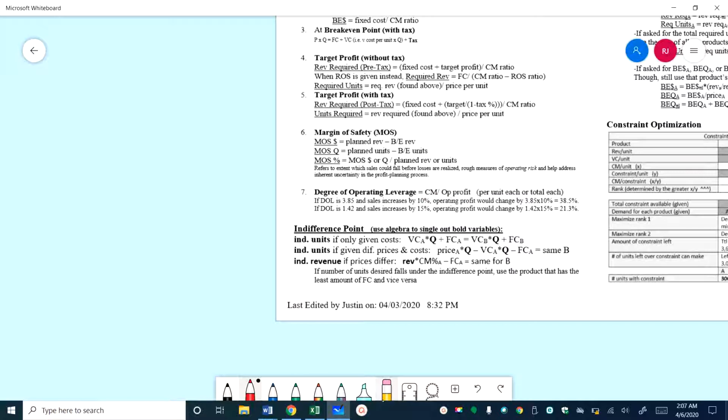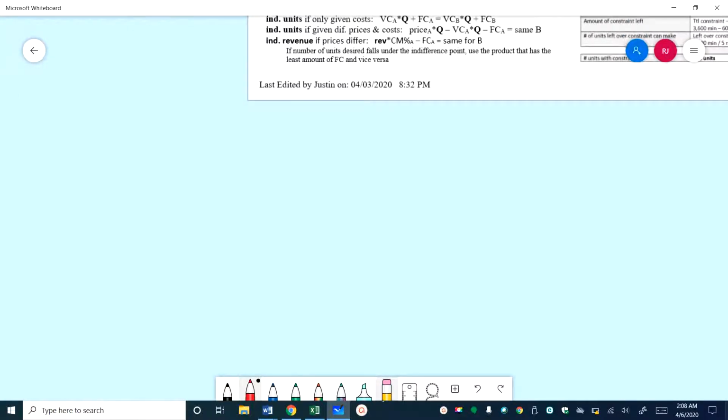So I list down here, if degree of operating leverage is 3.85 and your sales increases by 10%, like we said, then you, the smart math student, would say, okay, our operating profit would thereby change by 38.5%. In other words, that 3.85 degree of operating leverage times that 10%. So that's how you can find the relationship. Now, some people may be confused as to why, if sales increases by a certain percent, how come operating profit would increase by a much larger percent? And that can quickly be drawn out like this.